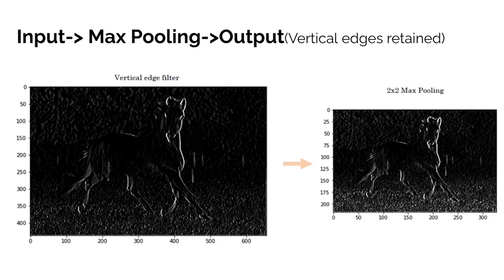Now, this is an example of what exactly is happening during max pooling. We have our input image, which goes through max pooling, and now we have our output image. But as you can notice, the vertical edges are still retained, but we have cut down on the number of parameters that the computer would actually have to go through, which implies lesser computational power that we actually need, which is good for both parties.